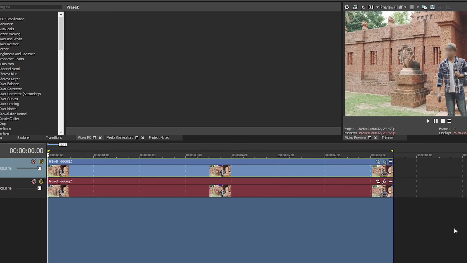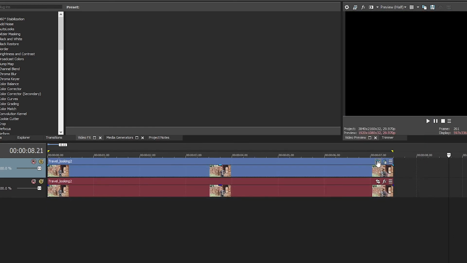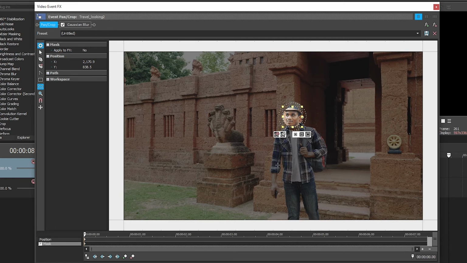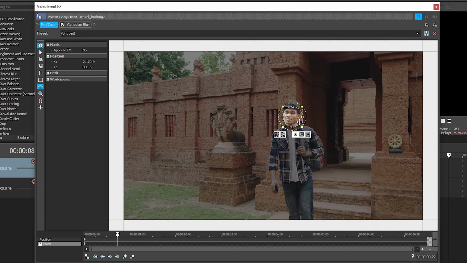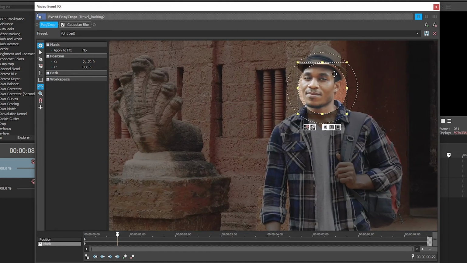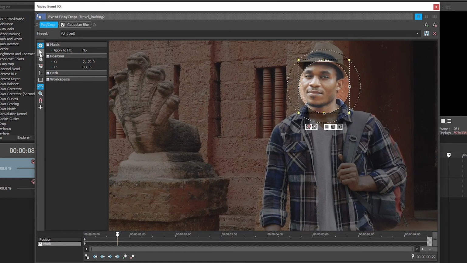Now all you want to do is go back to your event pan curve, and you have this. So now let's keyframe. Move 2 or 3 frames, and you might want to zoom in to make sure you're accurate.